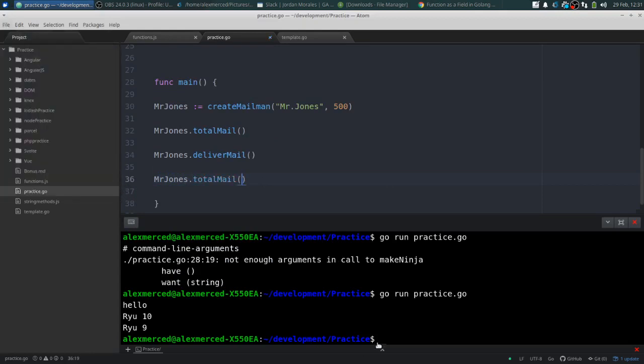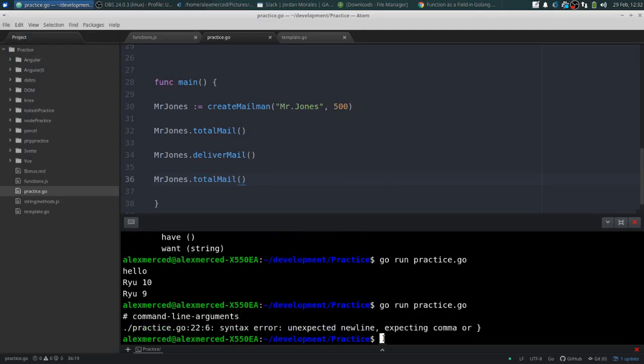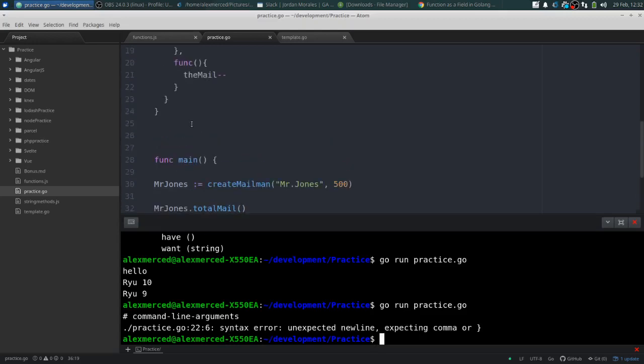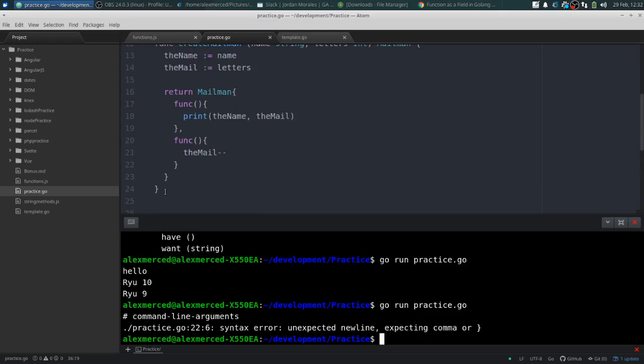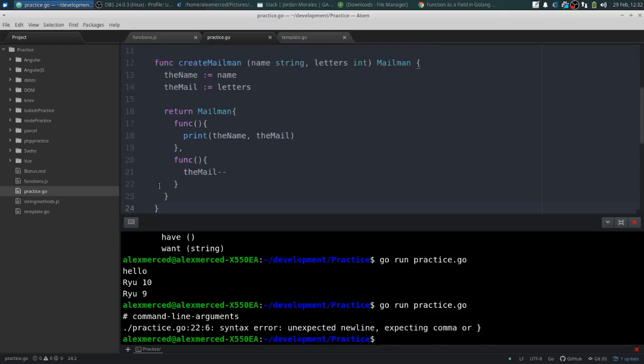Save. Let me run this so far. Command line arguments, unexpected new line. That's on line 22. Okay, so this matches up with that. That's fine. This matches up with that. That's fine. Now, why is it complaining about a new line there?